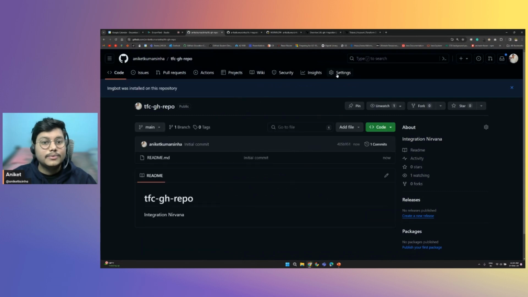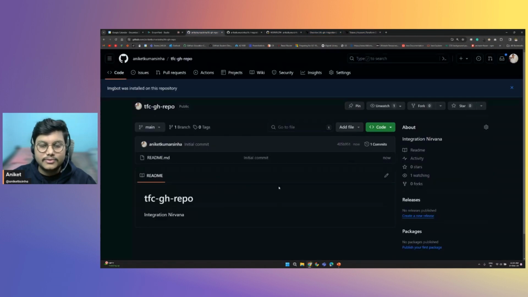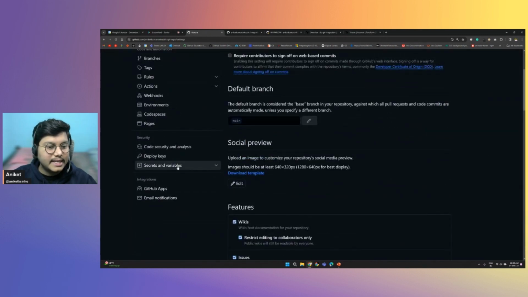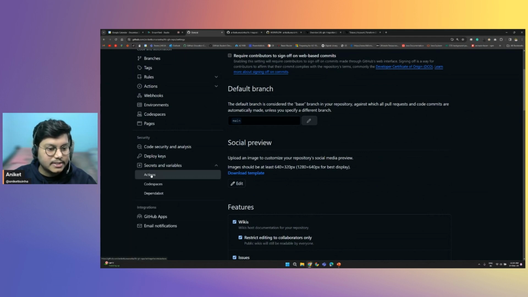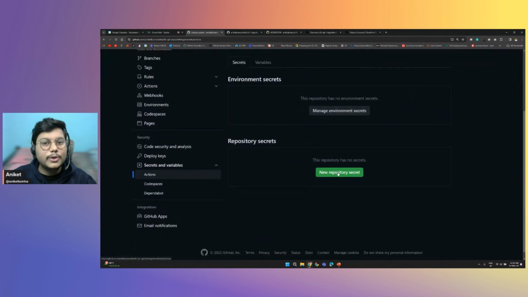Now we need to add this specific token as a secret to this repository. How would we do that? We go to the settings, then to the secrets and variables section. We tap on this, we have the option of actions, so we tap on actions, and then we have the option of new repository secret.